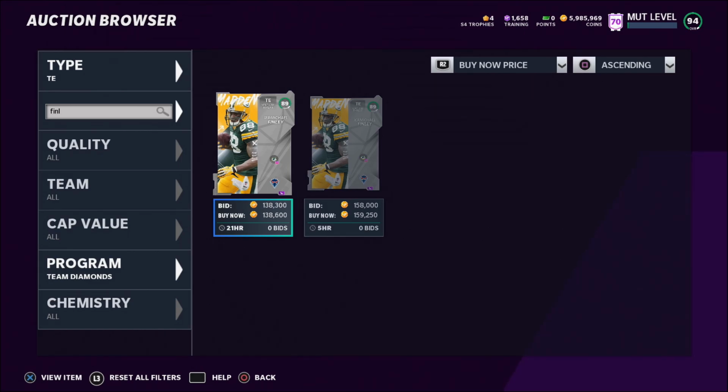But his 89 overall team diamond player is going for about 138,000 coins. Like I said, it probably won't sell for that much, but I think you should be able to sell it for at least 100,000 coins. As of right now, the market might change by the time you guys watch this video. But if you do the set for 70k, and sell for 100,000 coins, that's an easy 30k profit.